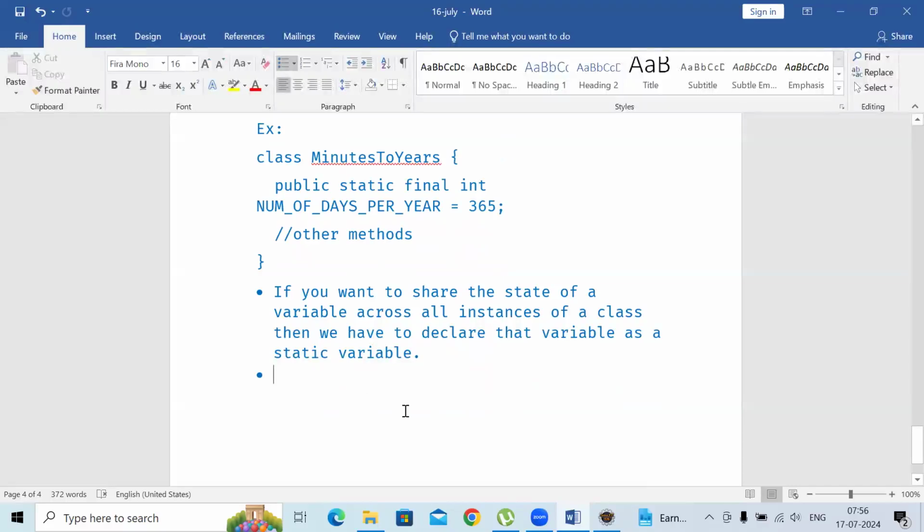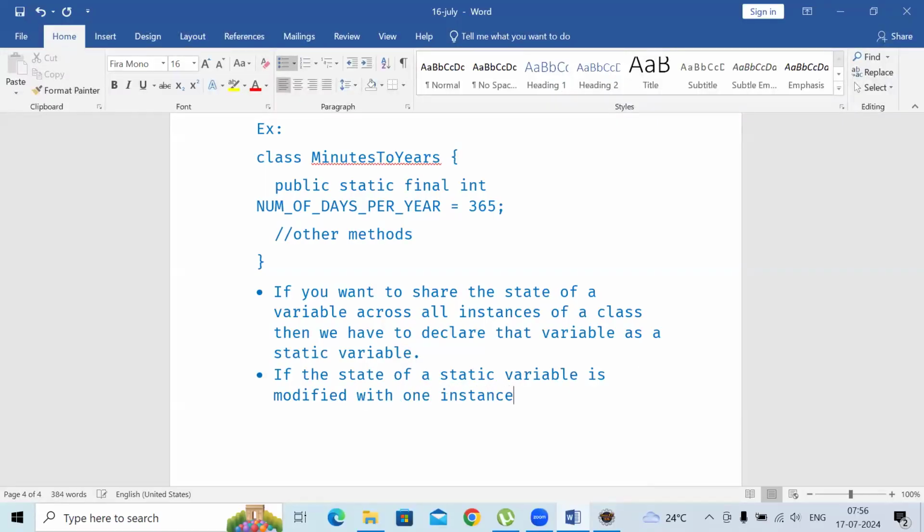So here the next concept, the question comes in. If the state of a static variable is modified with one instance, then it reflects to the other instances also.